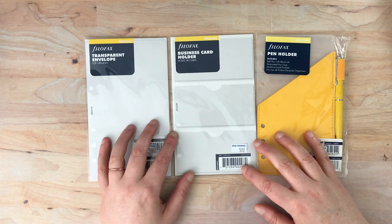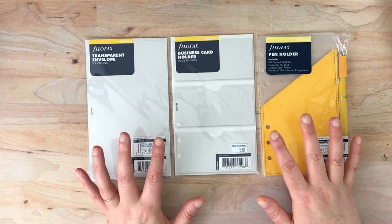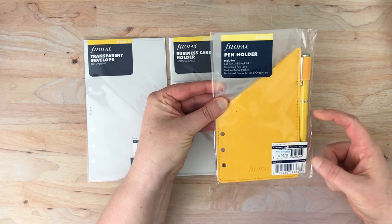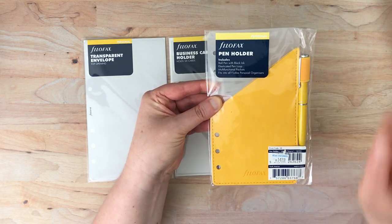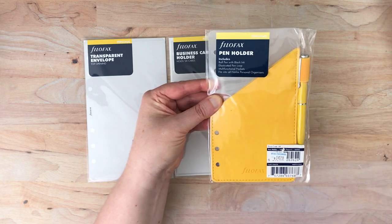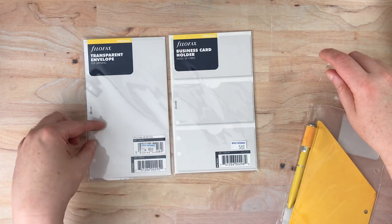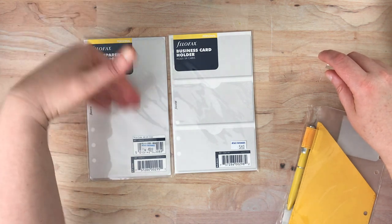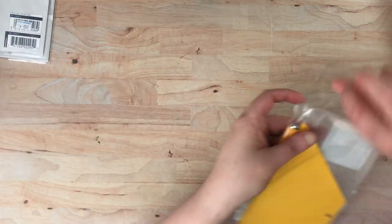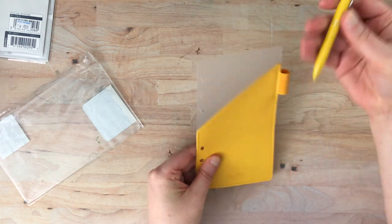I have been having a hard time finding useful Filofax inserts for personal size, and these are all personal size. This last one was one I had not seen anywhere — it's a little pen loop for a pen holder, and I didn't even realize it came with a pen. It also has these little pockets on it. I'll go ahead and open up this one. It came in a variety of colors and it's really kind of cool that it comes with this little tiny pen.